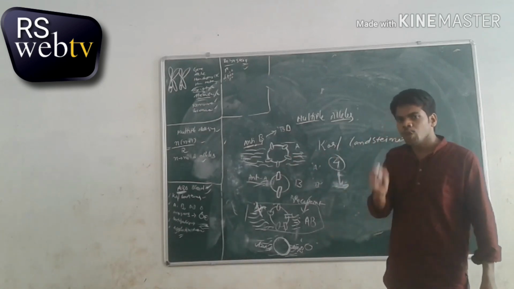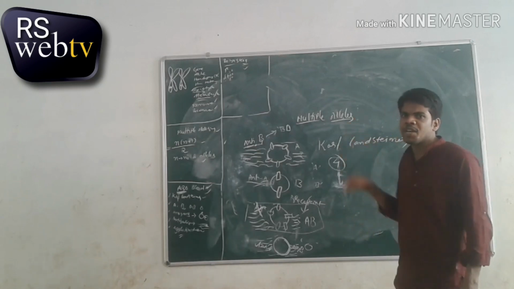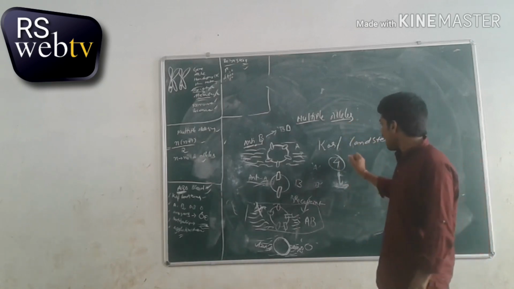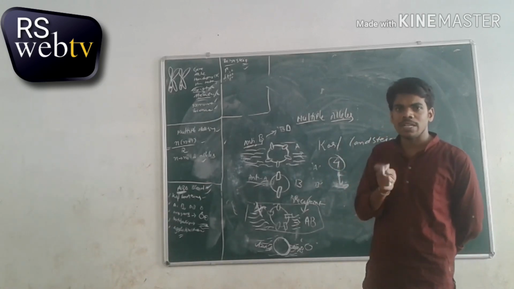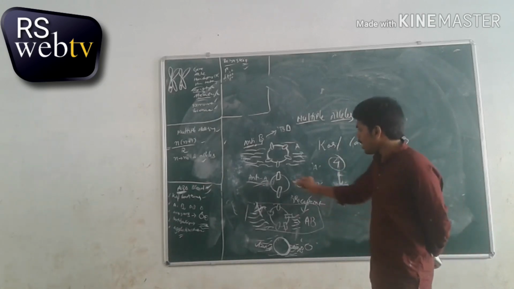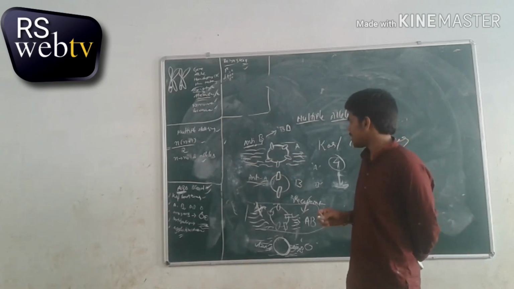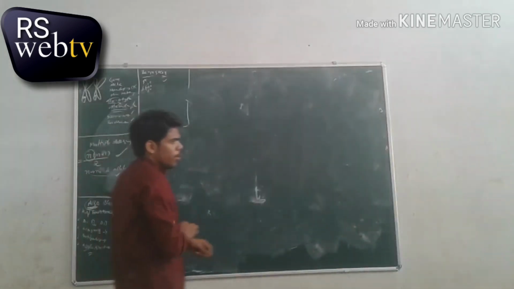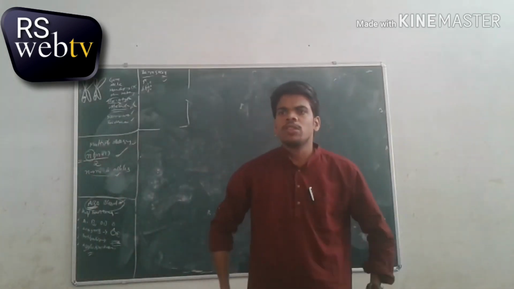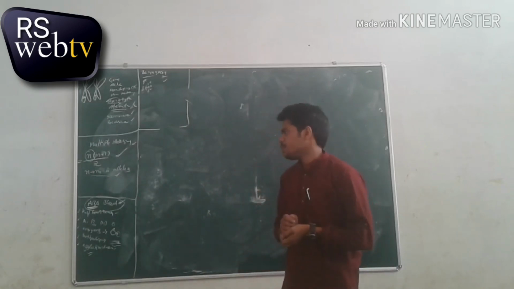Antigens are sugar polymers which are present on the surface of, or embedded in the lipid layer of, RBC. The antigens are also known as isoagglutinogens because they cause agglutination, and antibodies are also known as isoagglutinins. This is the general idea about the ABO blood system. Now we are going to know about the genetic basis of the ABO system.